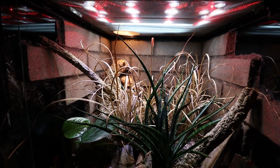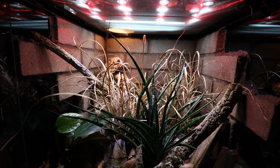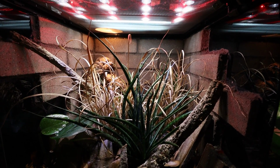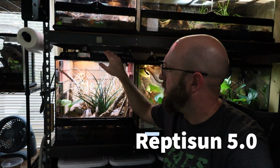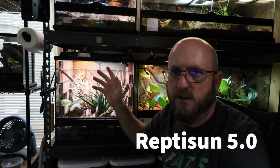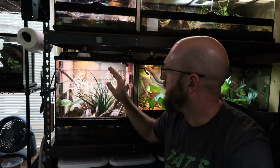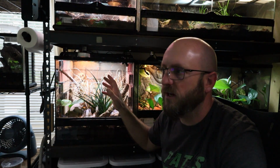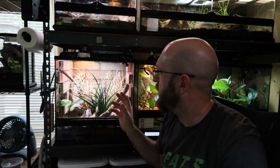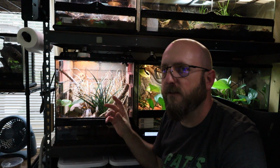But did what I typically do, which is used a Zoo Med UVB LED combo light. So it's got a 12-inch T5. I did do a 10.0 with these guys, I believe it's a 10.0. And I also have a halogen heat lamp in the back. These guys do need a fairly hot basking temp. I believe I'm between 100 and 105.